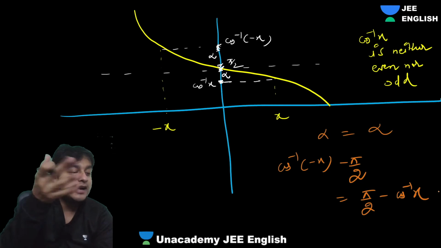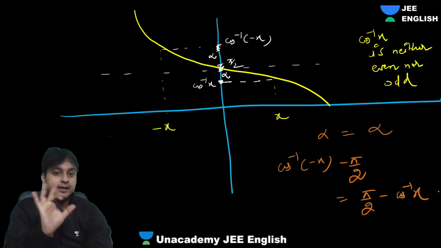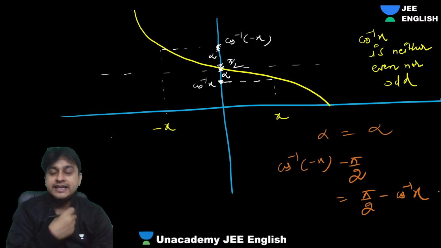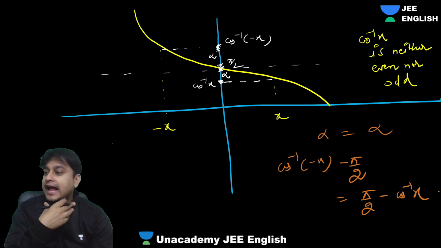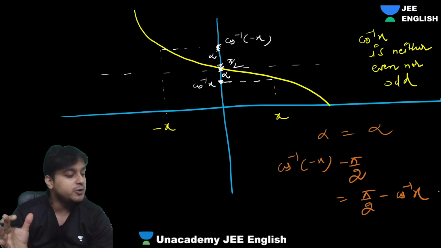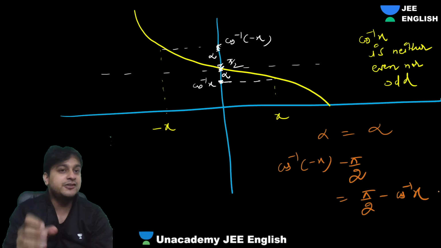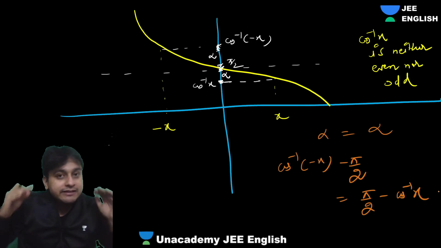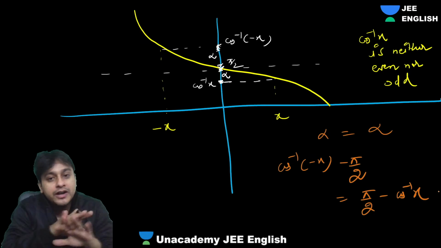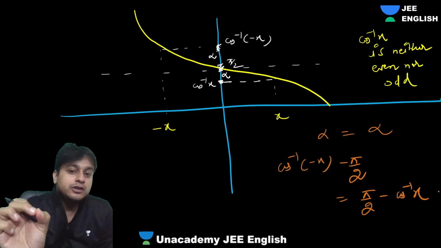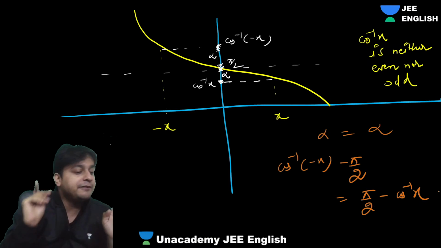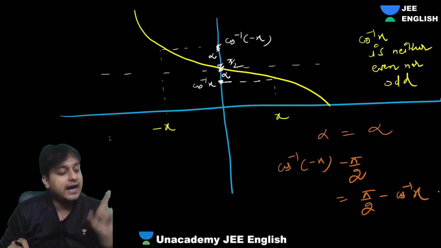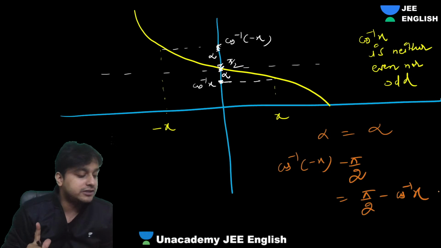Guys, no need to mug up any formulas here. In inverse trigonometry, in the books, in the Singh's, in the NCERTs, and in RD Sharma's, wherever you go, you will get infinite formulas. They will ask you to mug up, they will write one condition also, and then they will ask you to mug it up. No need to mug up. If you understand the concept, everything I will derive using graphs, and you will not have to mug up anything, I guarantee you, if you understand these logics.